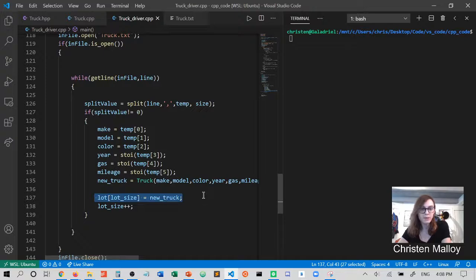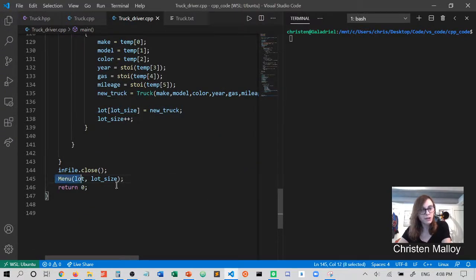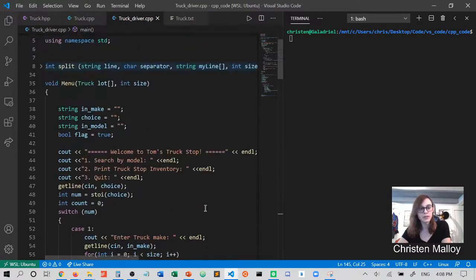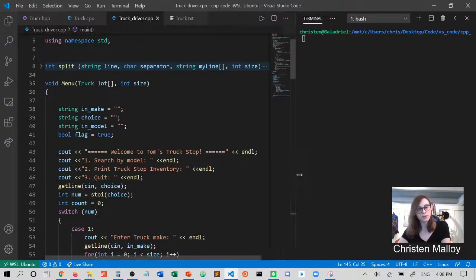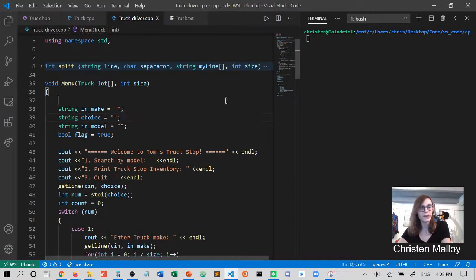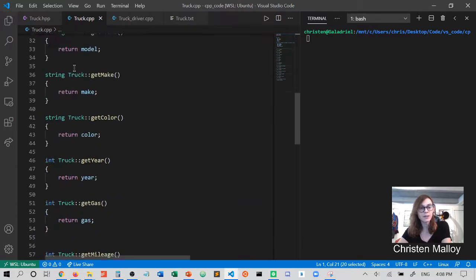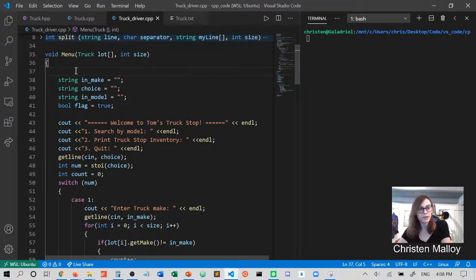We fill up this array with objects here in our loop, and then we call a menu in order to do the job of actually accessing the information, printing it, and looking for particular things inside of that array. So let's look at the menu and how we actually do these operations. This particularly pertains to printing the information of an array with a bunch of objects. It also pertains to using all of the functions related to getting information from that particular object at any given index. So I'm going to have a couple of helper variables here.